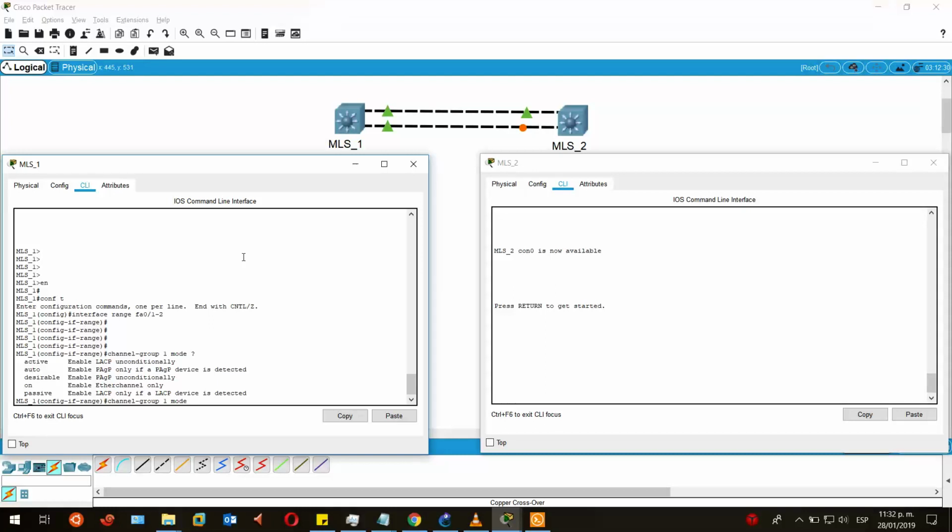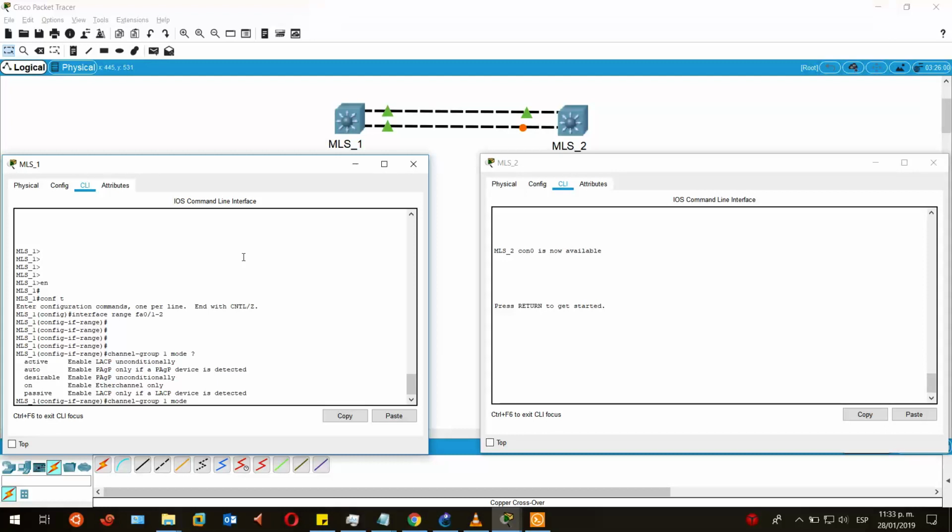If we set both sides to auto and auto, it will never form an Ether channel, because both sides are in a passive mode, waiting for the other device to send the message to establish the Ether channel. So we have to configure at least one side as desirable and the other side can be auto.